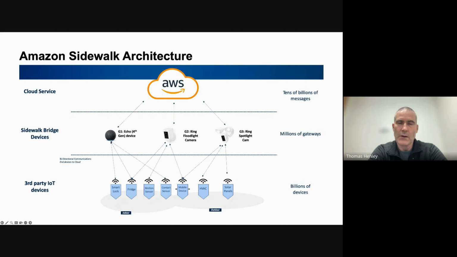And then for the longest range, the broadest coverage, we also support sub-gigahertz LoRa. And this gives very large coverage, very large percent of the population in the US is covered by a LoRa network. I'll show you that in a moment. At the very bottom, you have all of these devices. So millions and billions of devices made by third parties developing using the tools that silicon partners like STMicro and companies like Clickertech, as part of our partner network, help to realize these different solutions, these different products on our network.